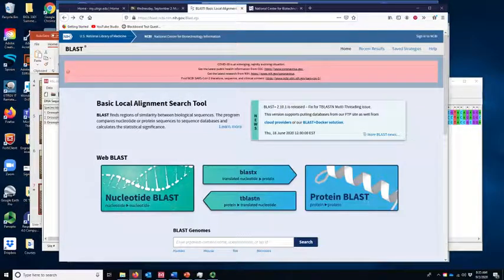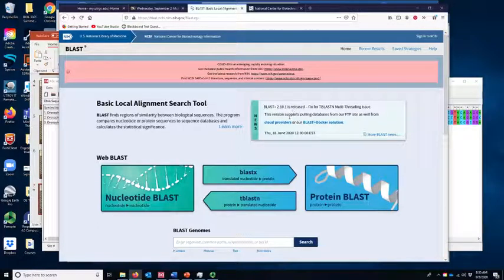So remember, a local alignment is when we take a piece of DNA and try to match it to other pieces of DNA without trying to assume that it's the same length, so we can maybe find just small regions. That's what the local part means, small regions of our DNA that match.